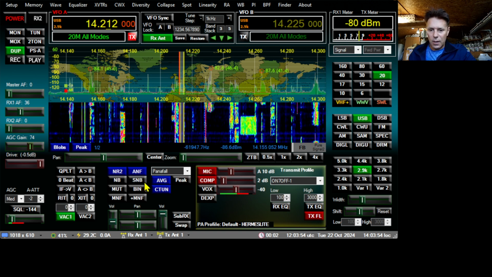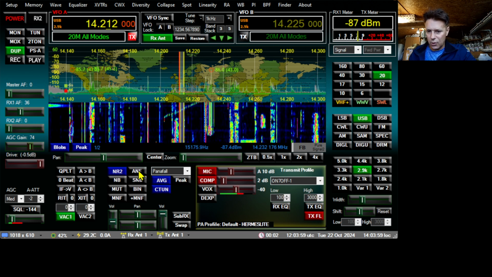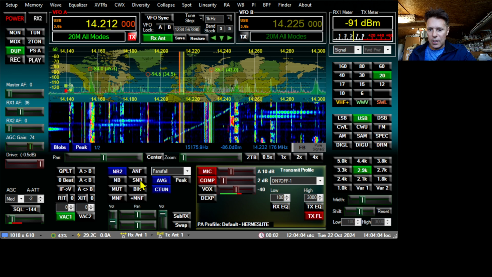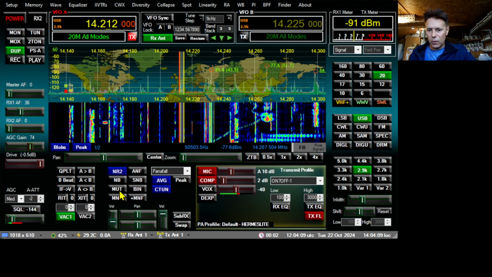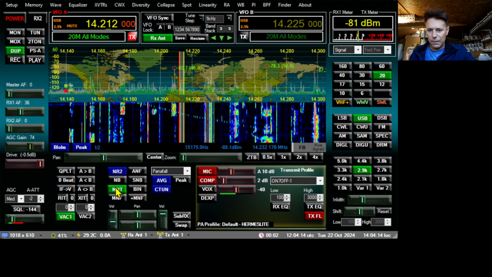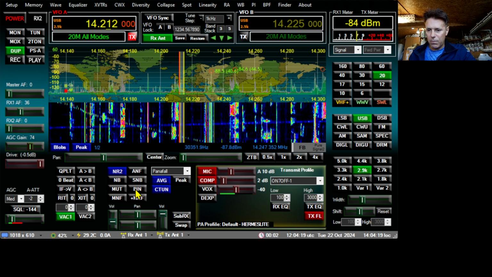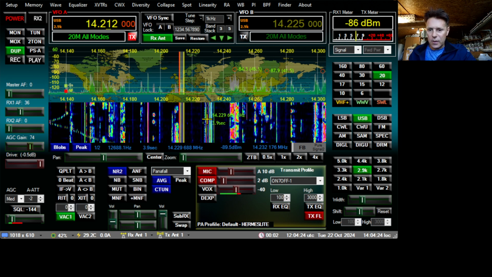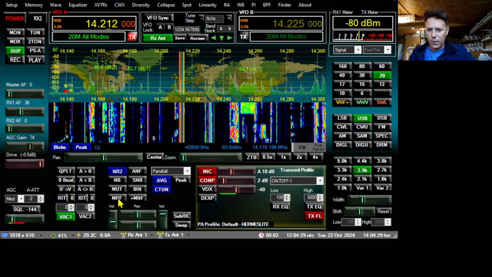Okay, good. Noise blanker doesn't need to give an explanation about this. Everybody knows what is a noise blanker, unless you have been living under a rock. SNB is a spectral noise blanker, so you have to experiment with it. MUT means mute, so if I engage the mute button, it will mute my receive. BIN makes the audio output be transformed into a stereo audio output. And a very interesting feature also is the multi-tracking notch filter.